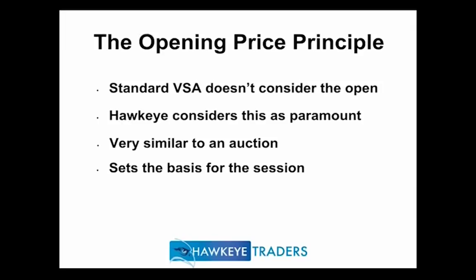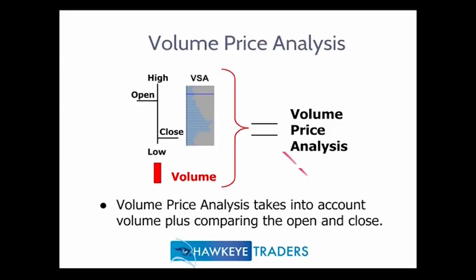If the market opens up at 100 and you instantly get a bid at 100, and then the market trades up from 100, it could even go as high as 120, 130, $150 before the session ends. And so the auction price, the opening price, really affects where that market is going to head. It's really important for you as a trader to understand that and to make sure that you set that in, because it sets the basis for the entire session.